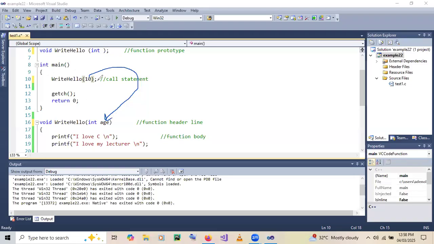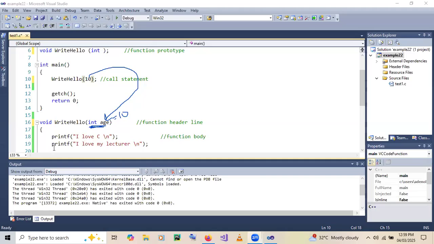Do you understand? In the main function, when I call this function and I pass 10, let's say, because this function accepts an integer argument, if I pass 10 to it, it means I am assigning 10 to whatever is the container. This is more like a placeholder. It's like if you throw a ball to me, I have to catch it, right? So if you are passing 10, it is here. It's more like saying age equals what? 10.